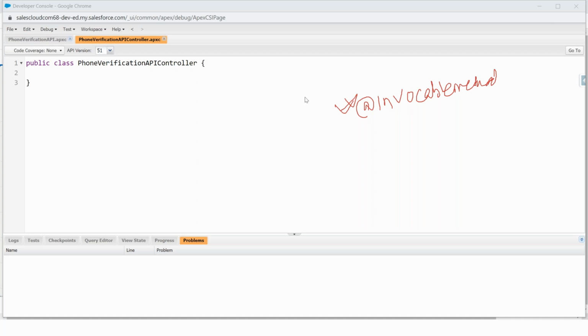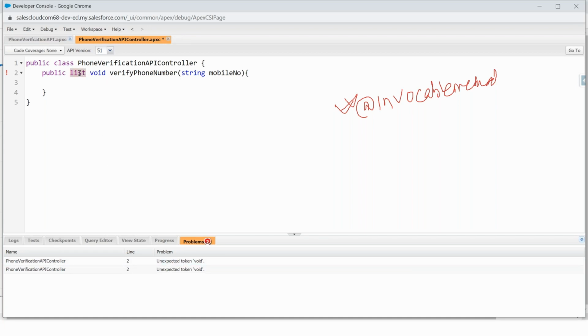To do that, I'm going to create one method here. I have a method called public list. For now, I'm writing void. I'll explain what I want to do. Let's name it verifyPhoneNumber. Here I am going to pass my parameter. If I pass my string parameter, let's say string mobileNumber. Now if I save, you can see I'm able to save it.